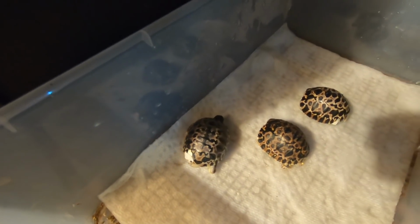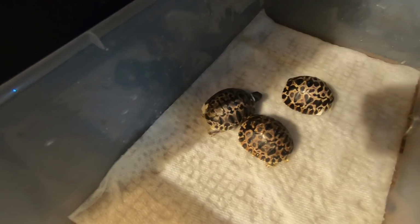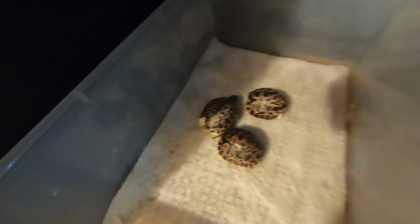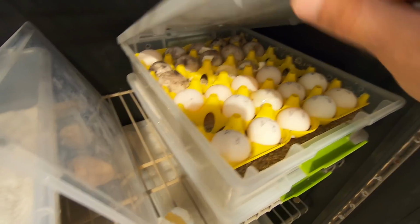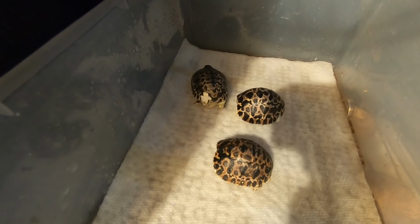So excited. So many things happening. We got the rhino iguanas. Now we got little baby radiateds. I'm going to keep these guys for a month. I will offer some for sale. I may hold back one or two. I don't know. But we did do well with eggs, as I do have many more that hopefully will hatch. These are notoriously difficult because of the fact that you have to do this diapause with the babies.